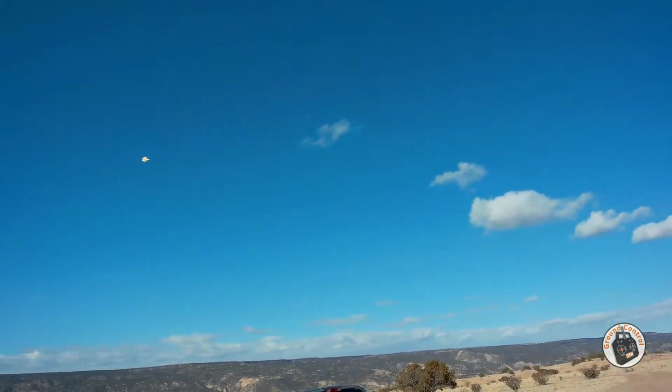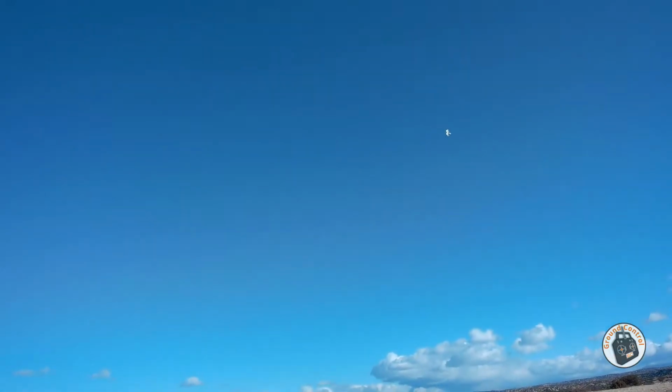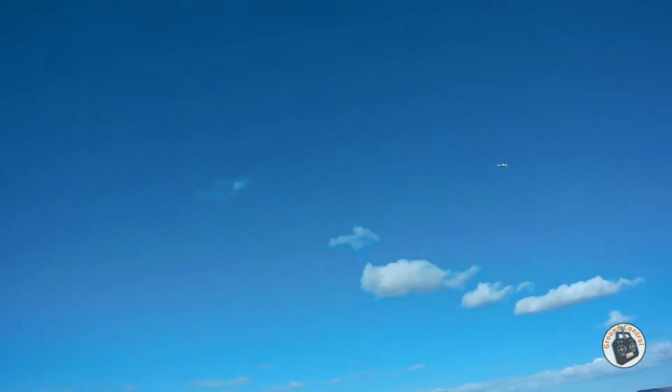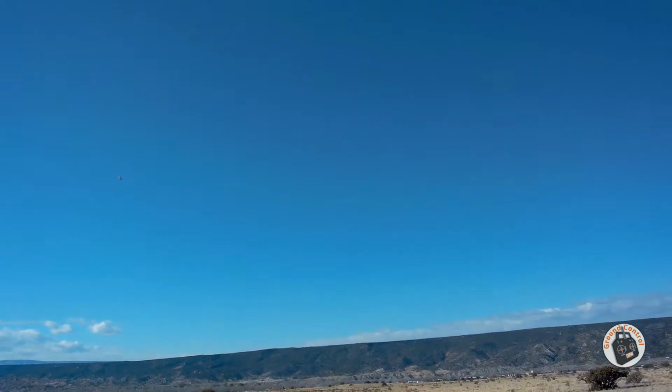These wing plate type jets, you've got to be careful about the wind getting on top of the wing and pushing it down. Check that out. Awesome.